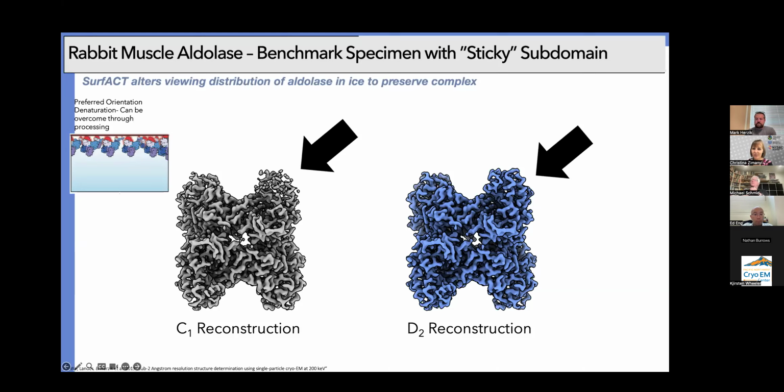This is interesting. Have you tried the surfactant cocktail with protein-nucleic acid complexes? Let's throw in some DNA and RNA. We have a couple of groups that have tried them. One with RNA polymerase, and it worked really well. I don't have the data with me right now, but anecdotally, they told me that it worked quite well. And we have another group that used it, and they said that it didn't work so great. I think it was on a tRNA complex, but I think those are also quite fickle. So, yes and no, I would say.